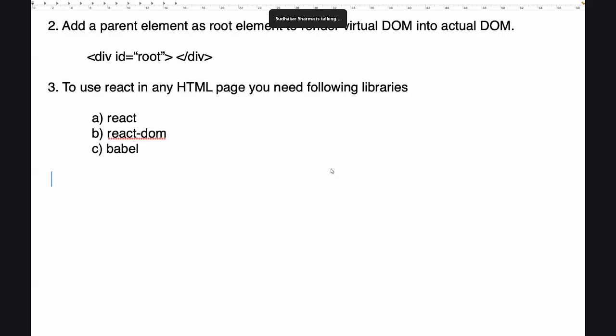You can stand, please. Everyone can see him. Tell me, what is Babel? I told you just now.